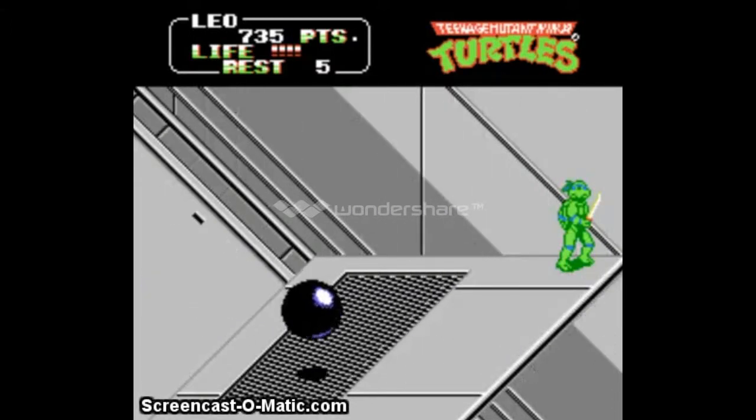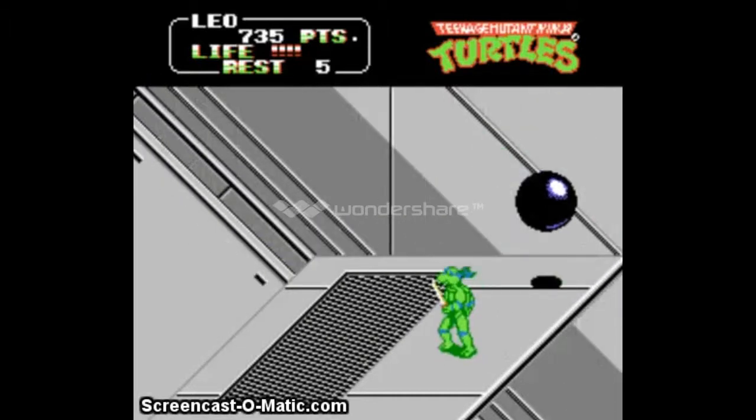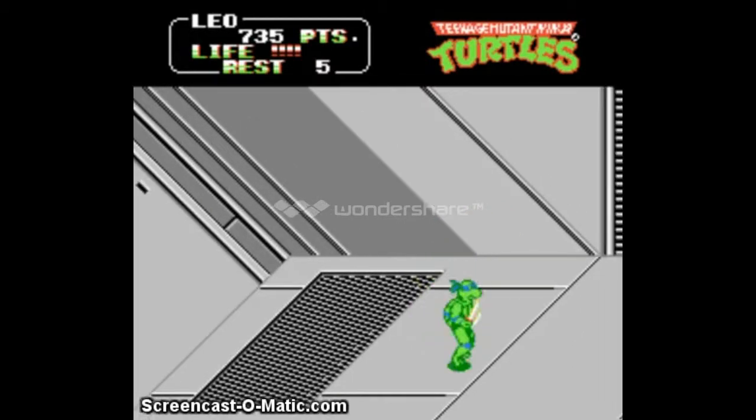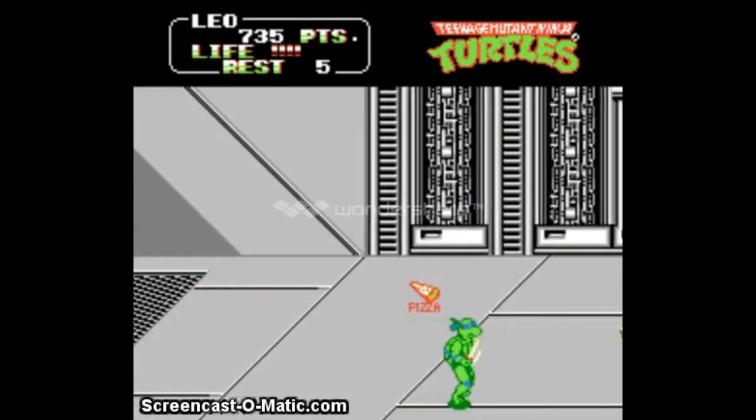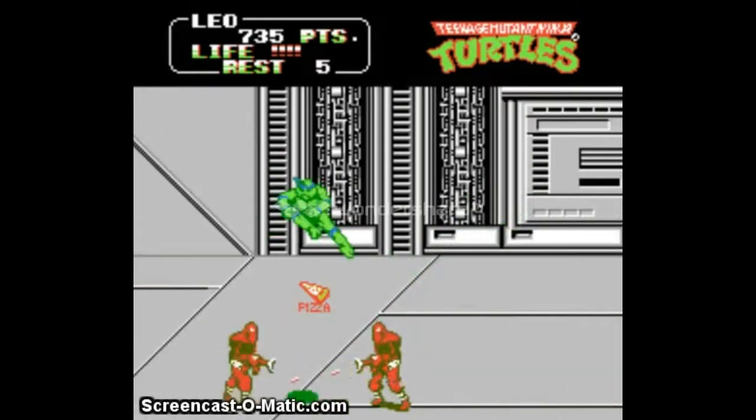So now we have a few of these annoying balls to dodge. No big deal though, just move to the bottom of the screen and jump over them where you need to. And then we're going to reach the point with the pizza, but you don't want to get it right away because we have a few foot soldiers to kill. Only take that pizza if you absolutely need it.